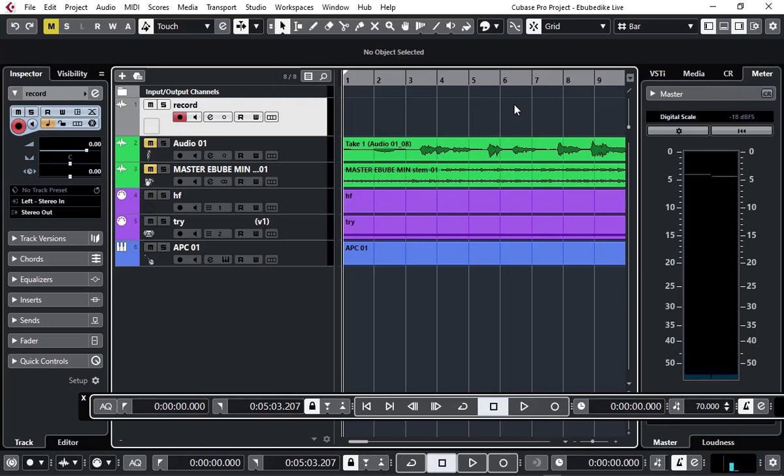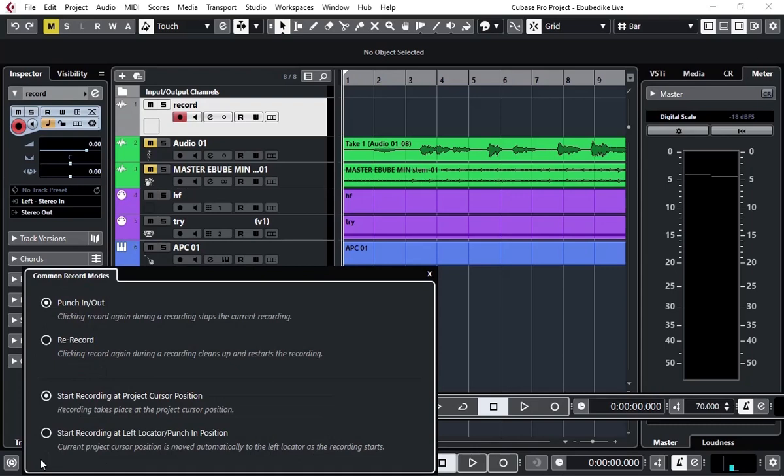But before we press the record button, here are a number of things that you need to take note of. All right, in Cubase, there's a button here, set up common record modes. When you click on it, you're going to have this window up.